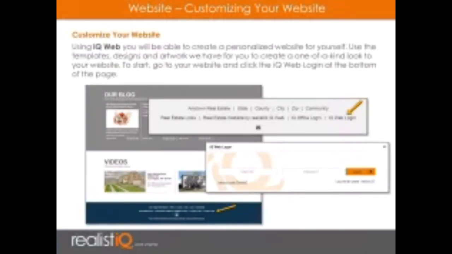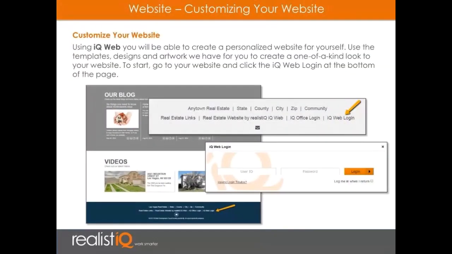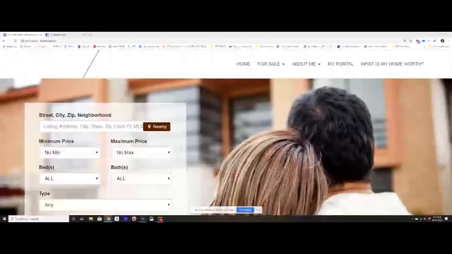When you scroll to the very bottom of that page, there is a section that says IQ Web Login. When you click on that, it's going to pop up with a username and password box. You're going to put your username and password in. Now, that username and password is the same as you use to log into your IQ office.